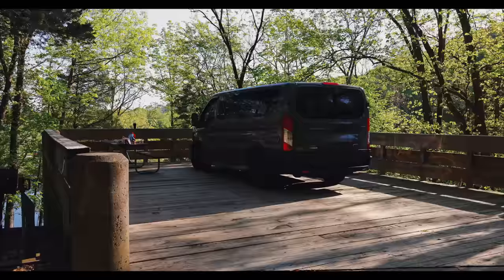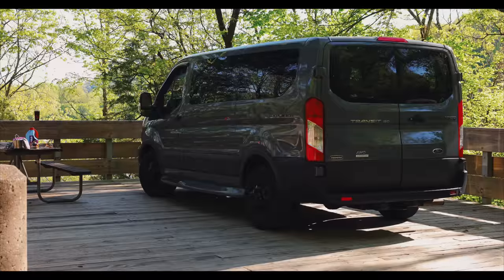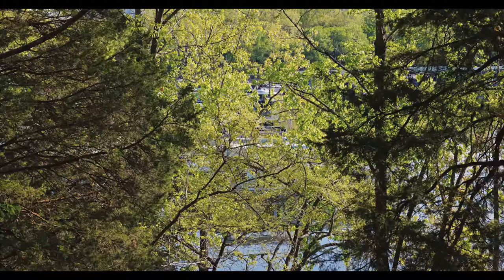Our plan this morning is to kill some time, just hang out here at the camp. We're about 50 miles outside of Nashville, so we want to make sure that we get well past rush hour. We'd rather drive later into this evening than have to deal with that mess. It's going to be a full day of driving with a break here and there, and tonight we will be stopping at a rest area. We're trying to make it as far as we can today. It's going to be a push day, but I know we can do it, and hopefully, with Justin, 2 more days, we will arrive in New Mexico.